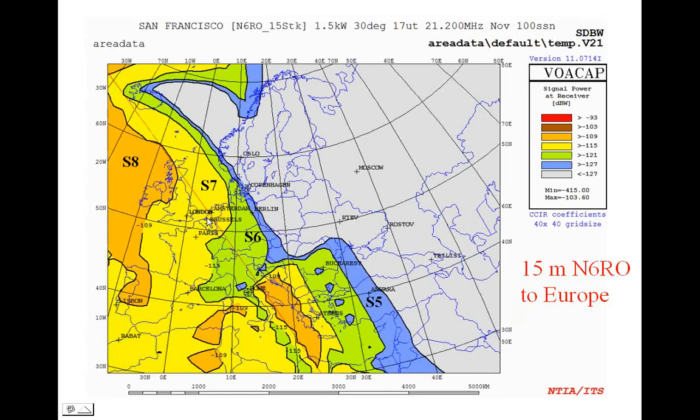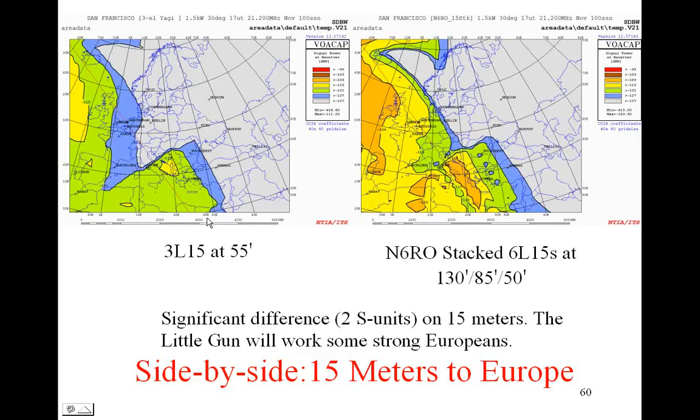N6RO puts a stronger level of signals into Europe, as might be expected with the stack. This is back to the 3 stack at 130, 85, and 50 feet. There's a significant difference consisting of 2 S units in Europe in favor of N6RO, but the little gun will still be able to work the stronger Europeans, get those multipliers.